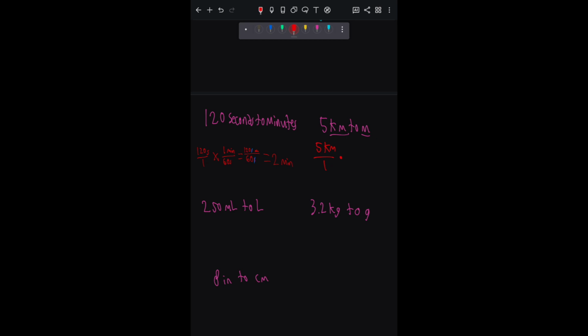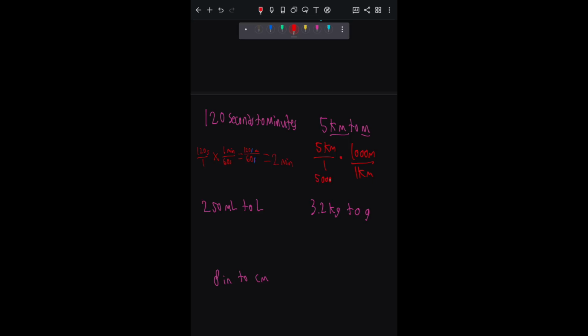Now, what's our conversion factor? 1,000 meters for every kilometer, right? Well, remember, we have kilometers up here. So we can't have it like this, right? Because that doesn't cancel out the kilometers. However, this does, right? So just by that alone, that gives us, well, not blue, use red. That gives us 5,000 meters, which I'll write here. Or, hold on, I'll go back a step just so you don't get too confused.